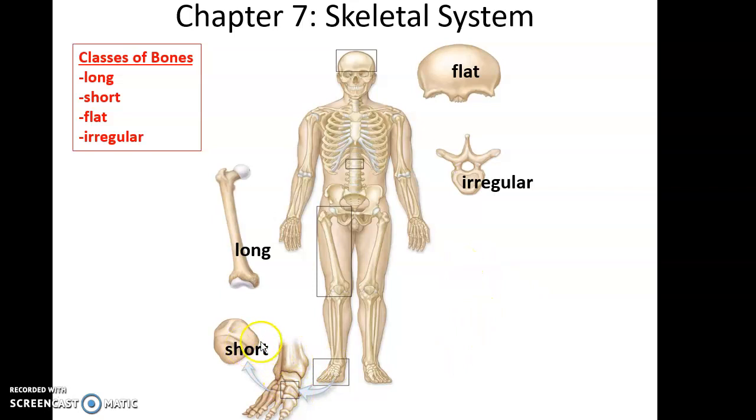Short bones. Short bones are more blocky, sort of as wide as they are tall, but to be honest, their shapes can vary a lot, but again, it's just sort of blocky in shape. Find them mainly in the ankles and wrists. And then irregular bones, the catch-all category for things that just don't quite fit in the other three, have really odd shapes. So the vertebral column, big classic example of this. Flat, long, short, irregular.